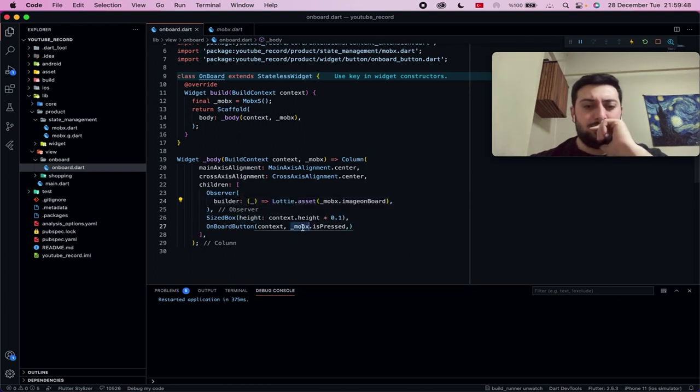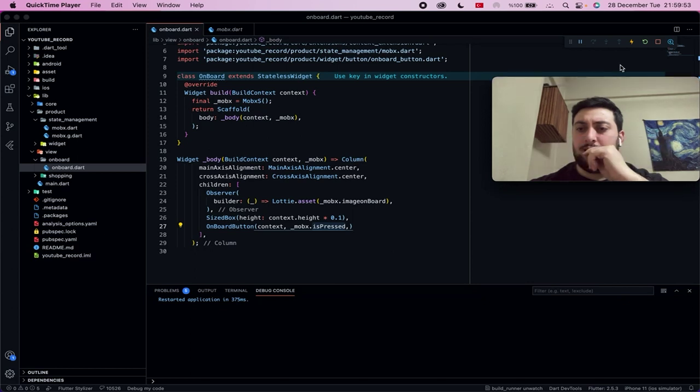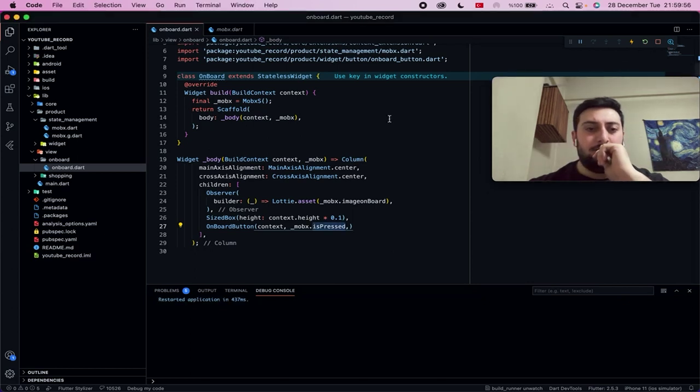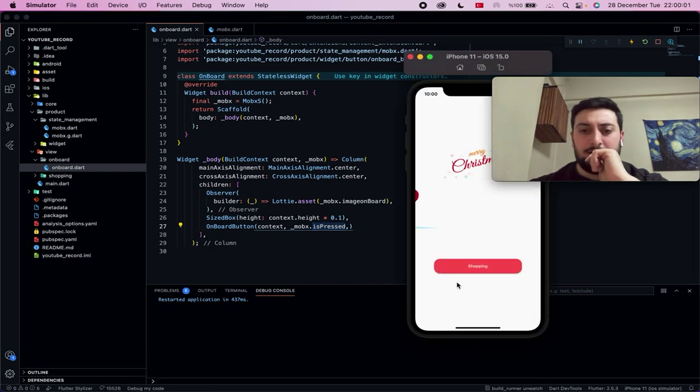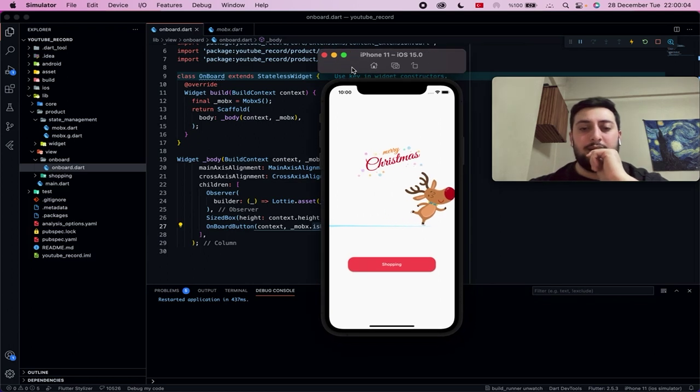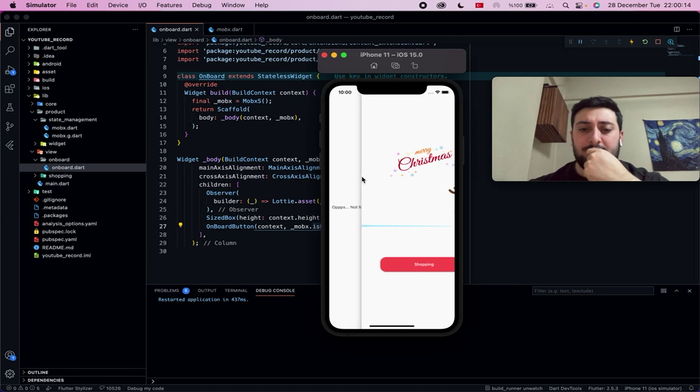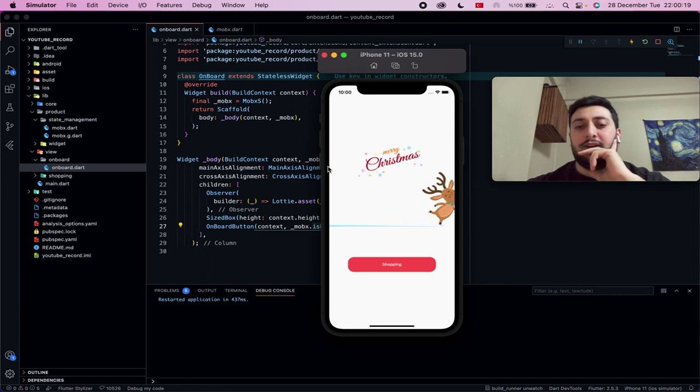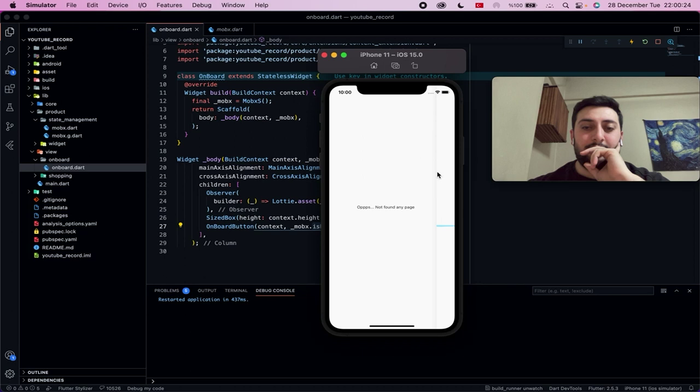Size box. MobX sometimes doesn't run, but I don't have any wrong lines. I need to check again. Yeah, it's okay, easily. I selected these animations with pushing other pages, but it's not responsive. How can we organize a navigation route page? I will show you one thing if you want.